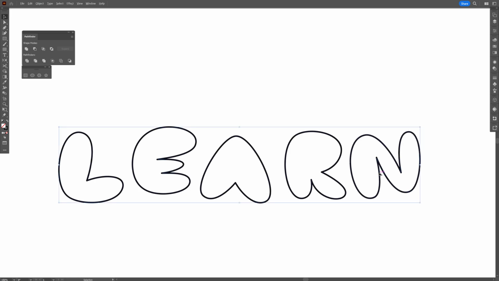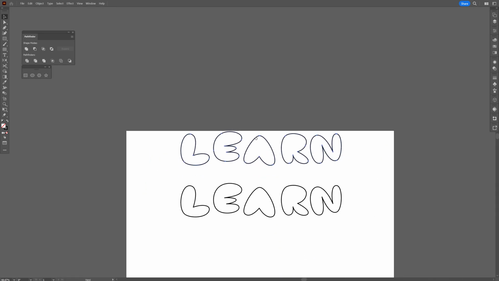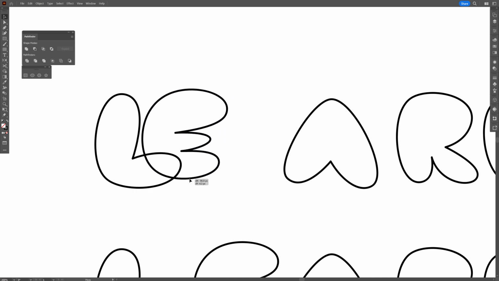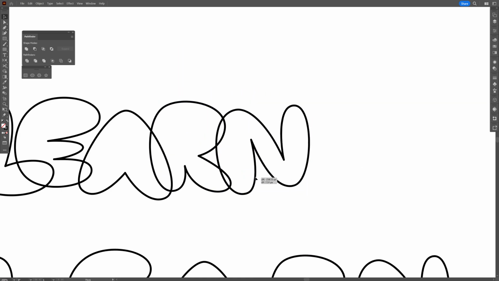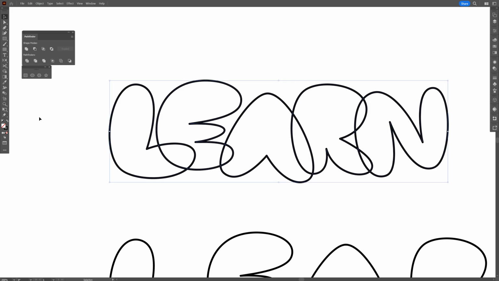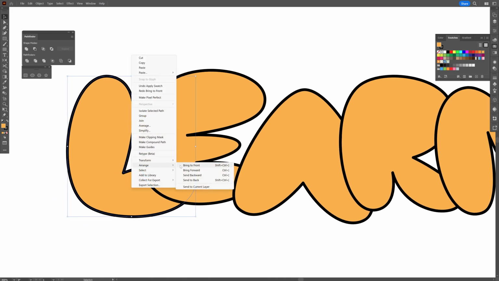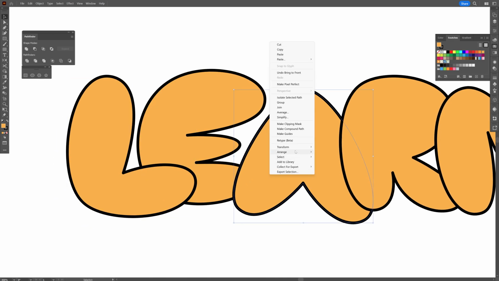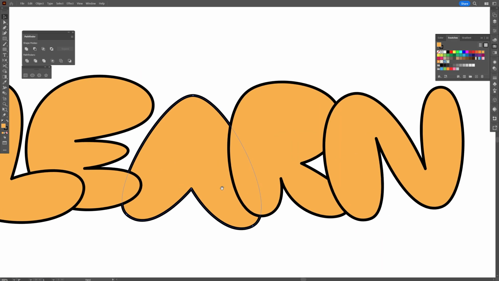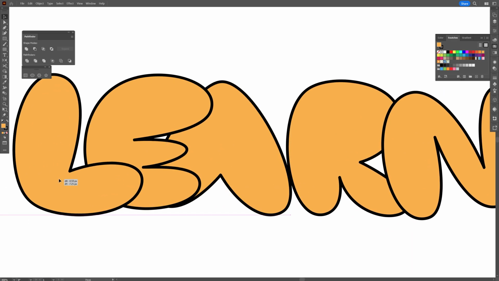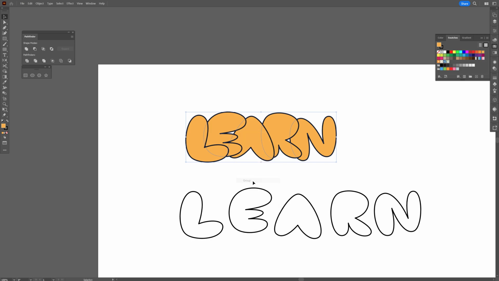I'm gonna make two copies, and on the first option, I'm gonna assemble them together without any 3D effects. And there you go. You also can add the fill, click on the fill. Select the color orange and you can reposition the letters, right click, arrange, bring to front. You can right click, arrange, send to back the letter A and position them nicely. This would be the two dimension.